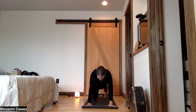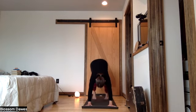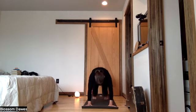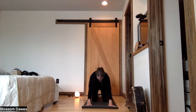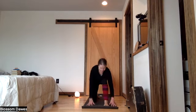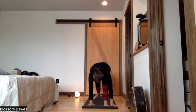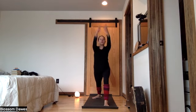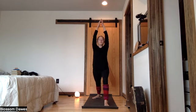Come back to center. Downward facing dog. Walk in. Press back. Right leg forward. Warrior A. Knees down. Bring your right foot forward. Lean forward. Get to your back foot and bring the heel down. And then rise up. Different ways of coming in and out. Coming up.